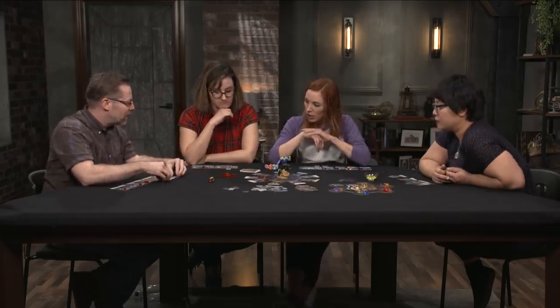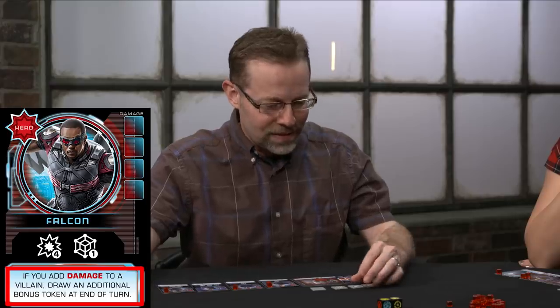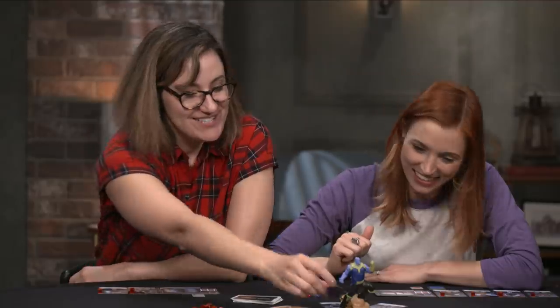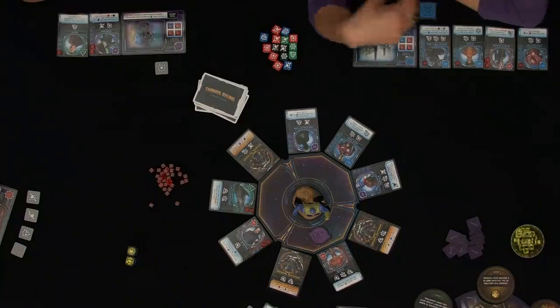Yeah, what do you do? Oh, man, how many tokens? I have 4. Oh, well, Falcon, because Falcon's power is to just keep racking up tokens. That's great. Yeah. I'm going to go try and get some of these. You're going to punch the baddies? Yeah.